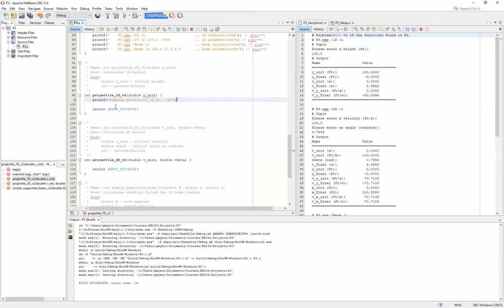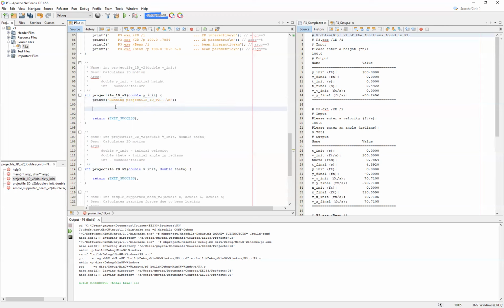Basically, this is a friendly message that indicates that the function is in fact running. This will greatly help when it comes to troubleshooting, but also it'll give some confidence to your user that your application is working, particularly as you start getting with larger applications. Now, let's focus on the problem at hand. And to do that, we'll probably need to go back to the instructions for our P3. And if nothing else, go back to the PowerPoint that I provided for you in the earlier videos.